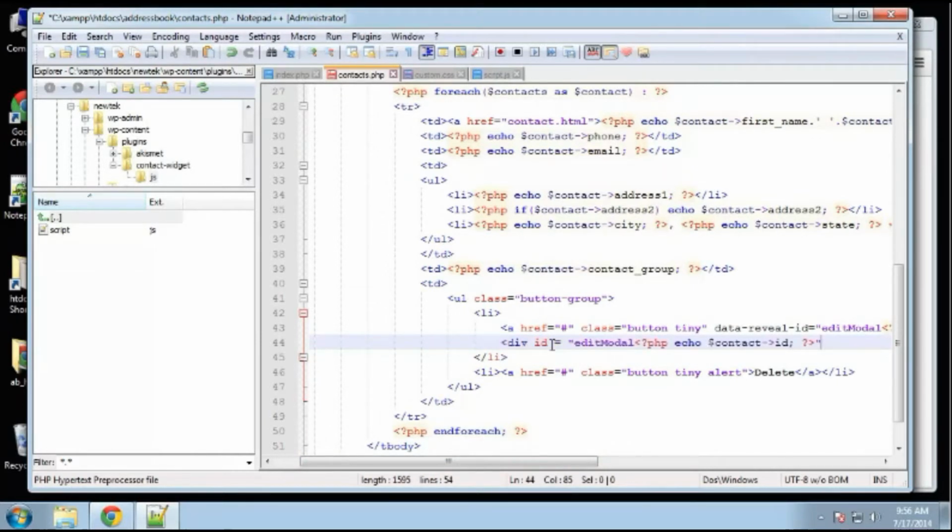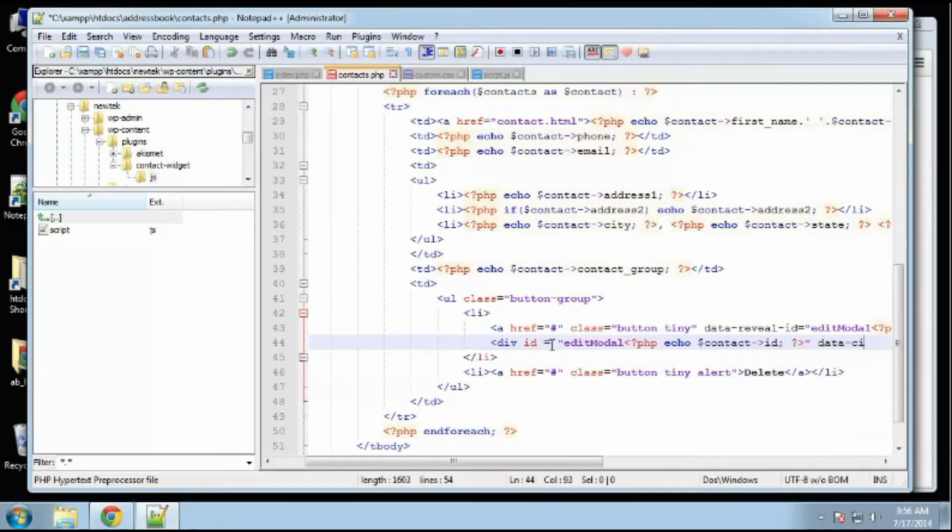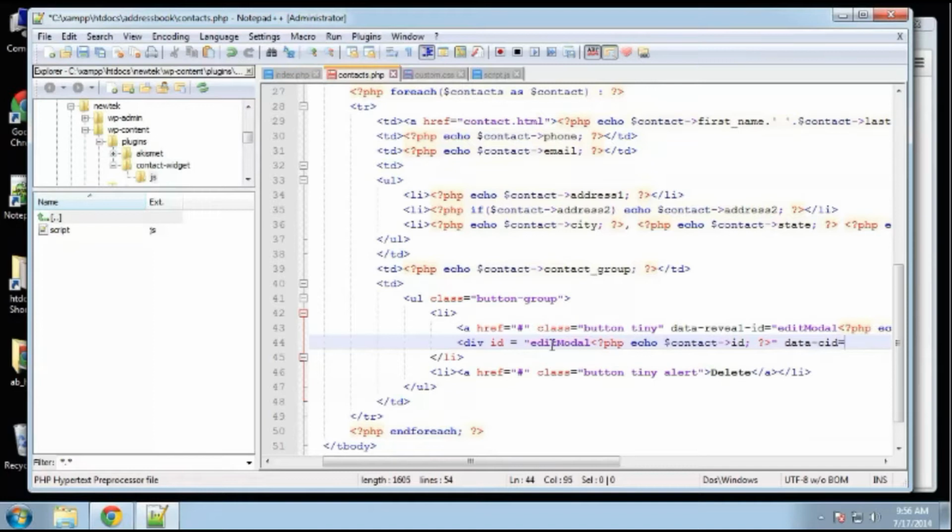Next I want to add another data attribute, and I'm going to use this again to pass in the ID. I'm going to call this data-CID for contact ID, and we're going to set that to the contact ID.